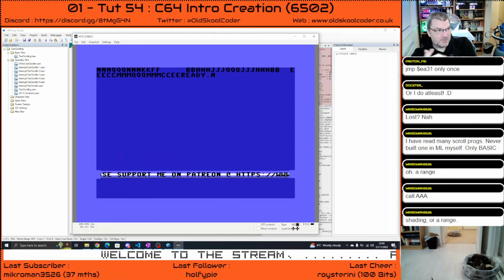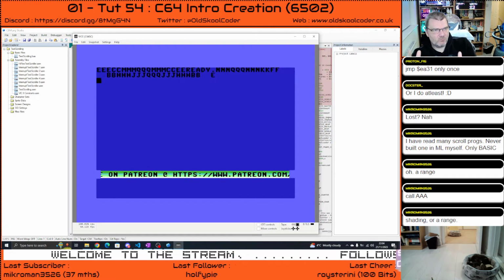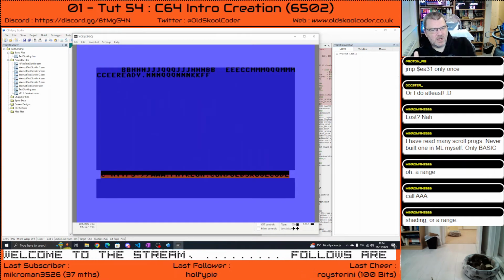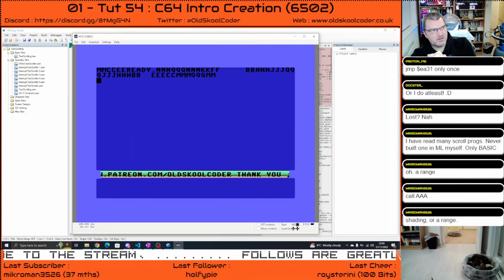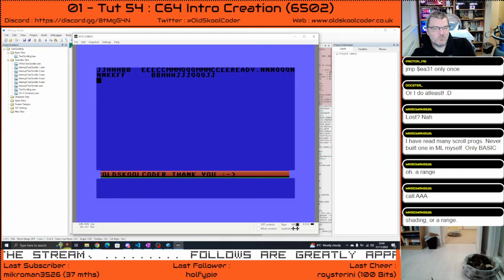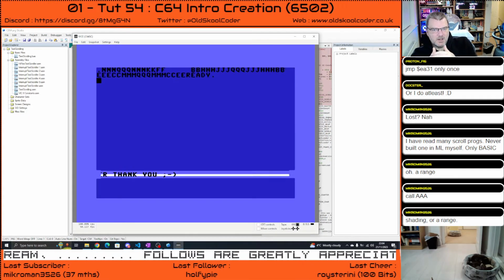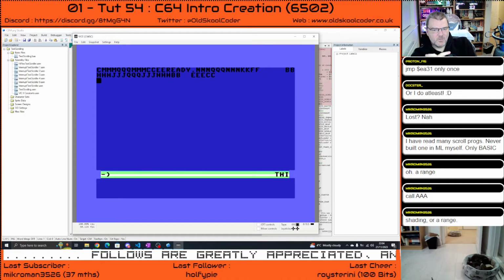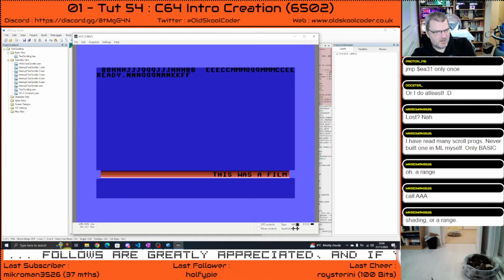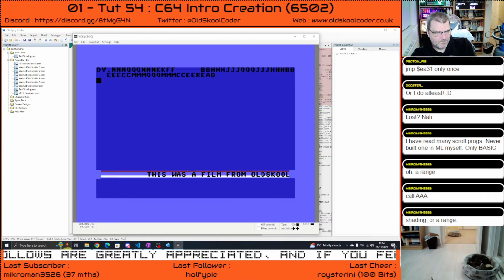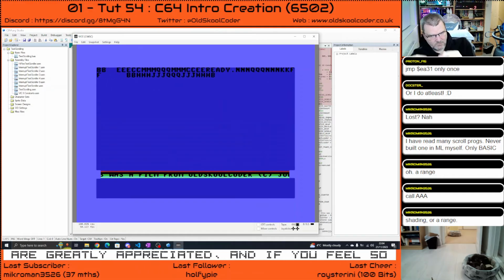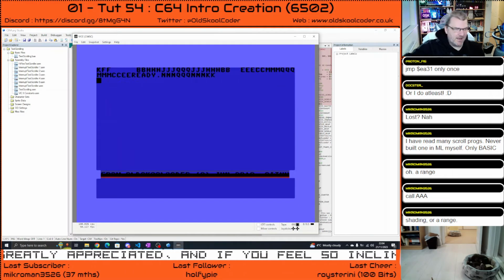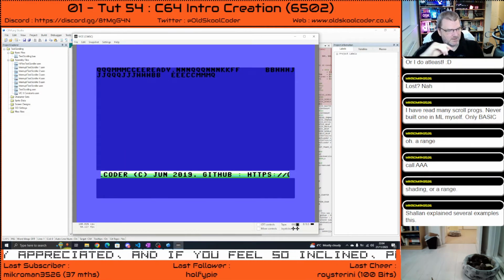But it does mean now that we can't rely on the interrupt to get us where we want. I mean, we could try, but we can't rely on it because we have to wait for the... So the interrupt gets us there, and then we're going to have to wait on the raster line.